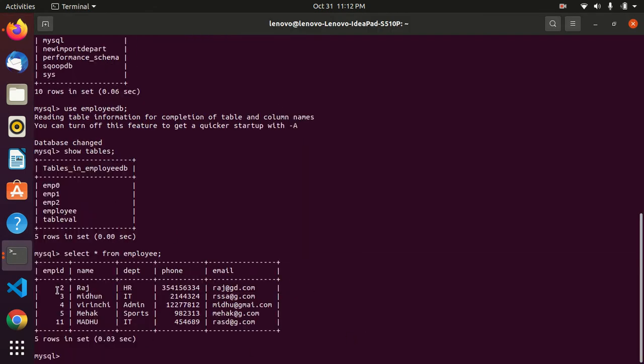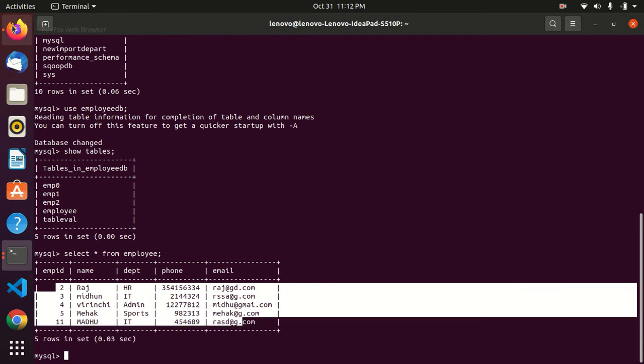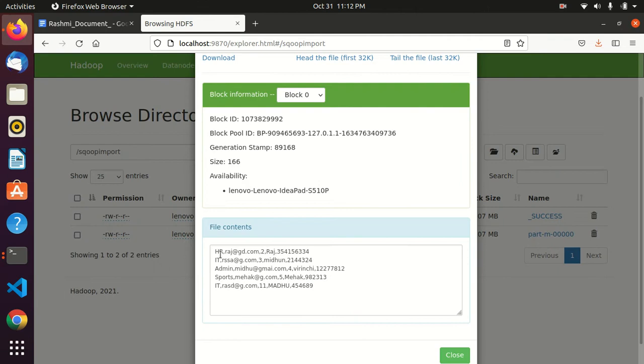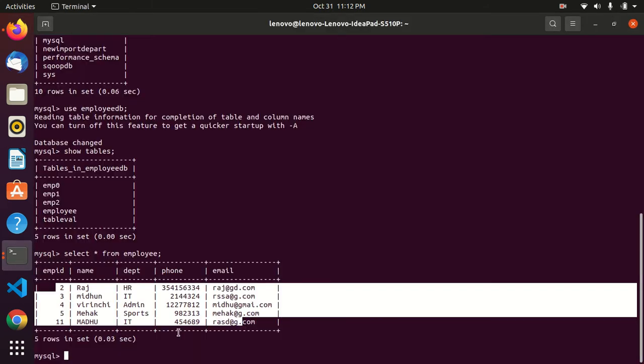In this terminal also we have the 5 records, and the same thing is shown here as well, but the order of printing is different. Now we will check importing with a different mapper and also a where clause. Let's go to the terminal.